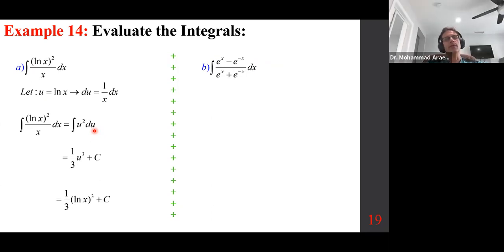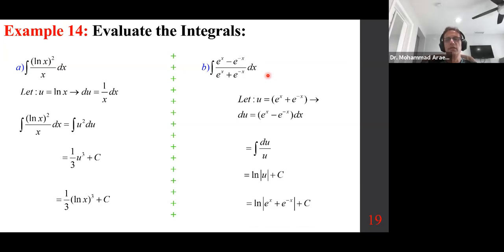Replace the u, we are done. In the case of a fractional expression, always check to see if you can simplify. When we cannot, if we choose u to be the denominator, I hope you realize the derivative of the bottom is the top, therefore du is the top times dx. With the u substitution, we can see easily the answer is natural log. Replace it, we are done.